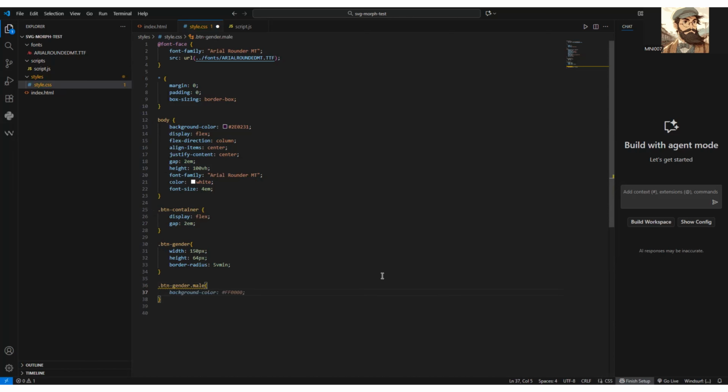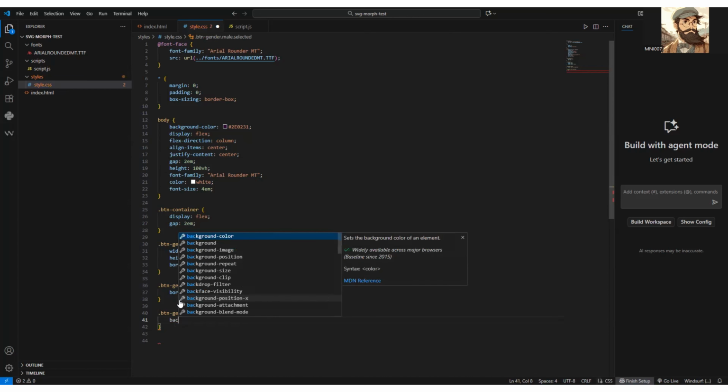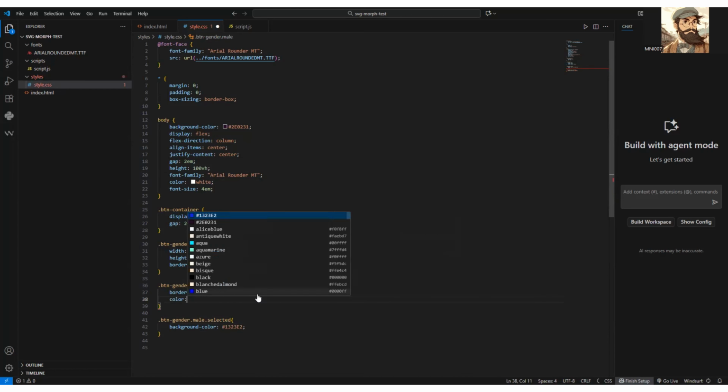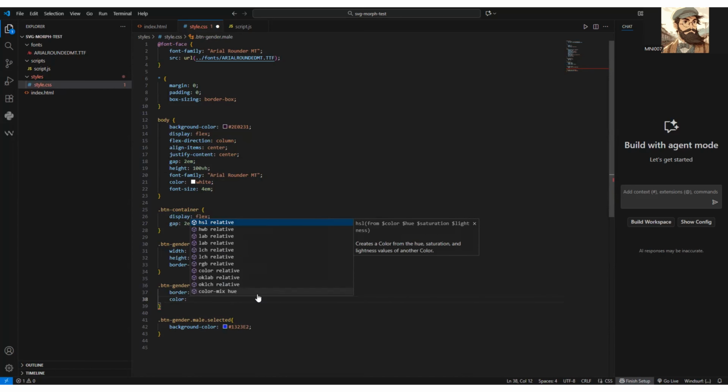This color would be for male, and if it is selected, button gender selected, then it would have a background color of the same. And when it's not selected, the color of the text should also be this color. I think this is good.